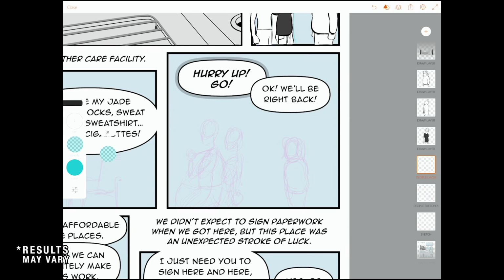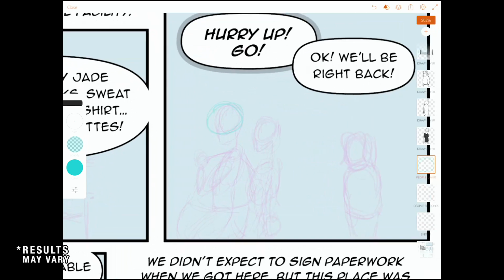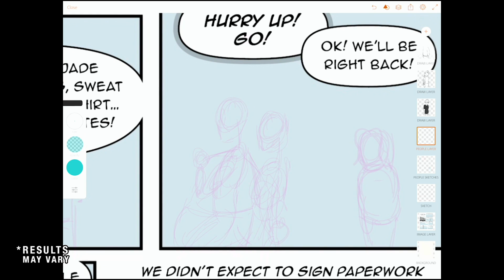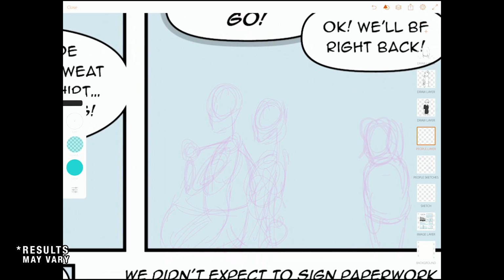25% with a bright color, 25% opacity is typically where I like to live when I'm doing these sketches, but since I've got a bit of a blue background in this one, I'm going to go ahead and raise that to 36 so I can see it. This doesn't have to be perfect. This is just to get more of an impression of the exact lines where these people live in the frame.